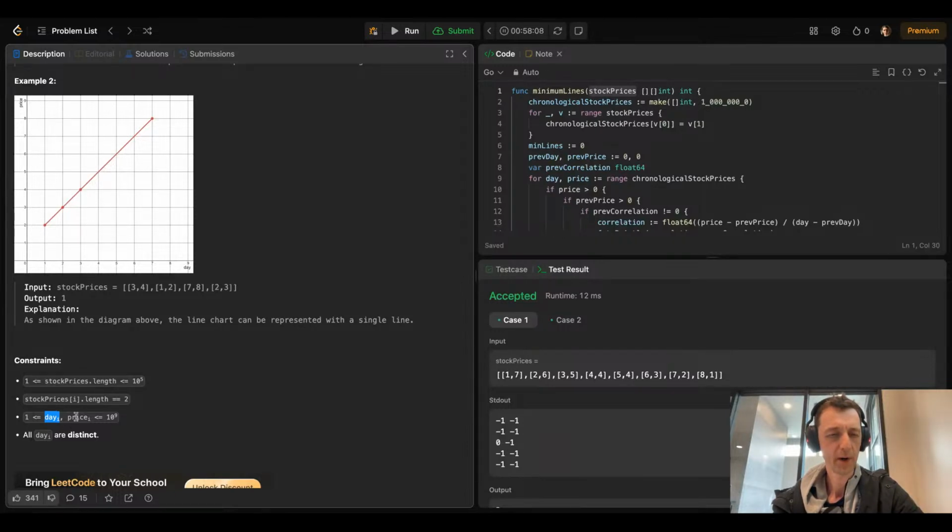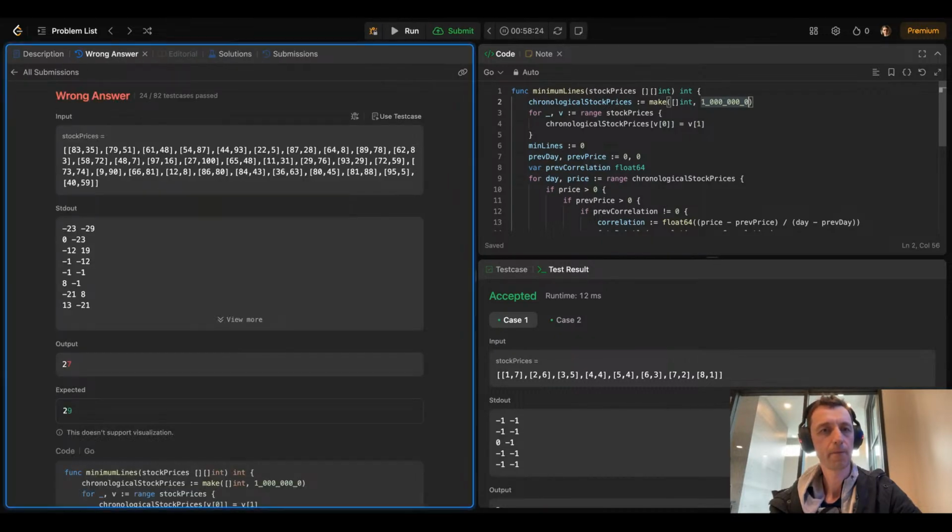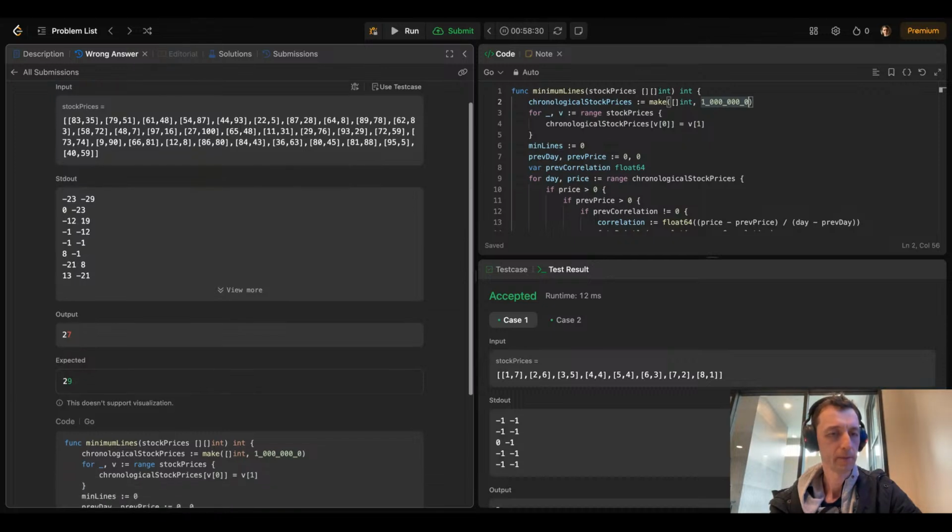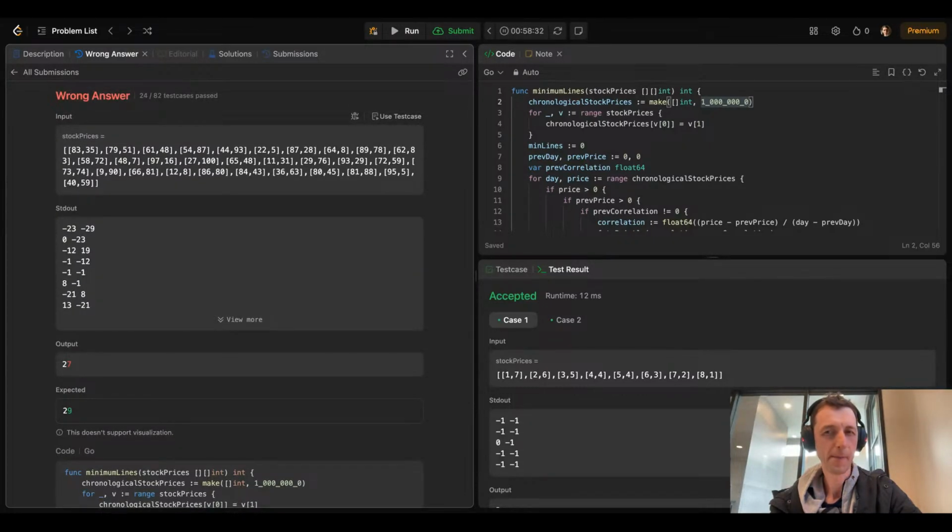We're fine with the price. The day is what we need. Sort that along, and I mean, we can try to run it on all the cases like that, but we'll probably hit some case where it's not enough.